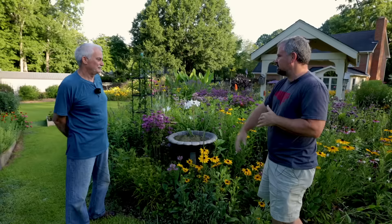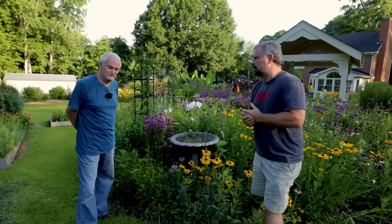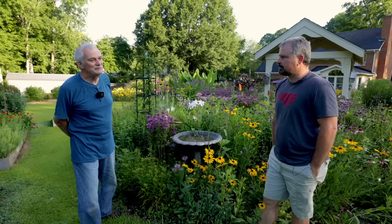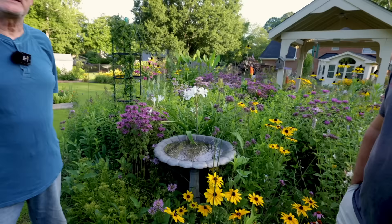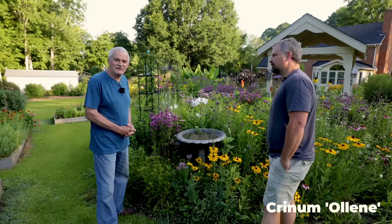You have quite a collection of perennials in these borders. One of the things that really stands out for me are the crinum lilies. Yeah, I really enjoy the crinums. Being from Pennsylvania, I was never familiar with them before I moved to the south because most of them are not cold hardy up in Pennsylvania. But they're great summer bulbs, known for just how rugged they are and how long they live in the landscape. They're said to outlive the person that plants them and the home that they're planted around. They're beautiful. What's this white variety? This variety is called Olene — O-L-E-N-E. Another great attribute of the crinums is their fragrance and the fact that they are deer resistant. I've never seen a deer even take a nibble out of a crinum.